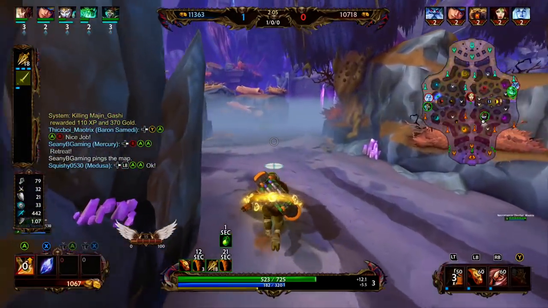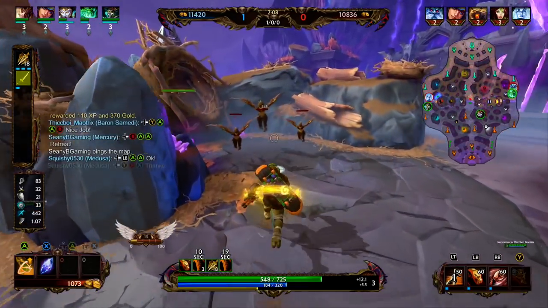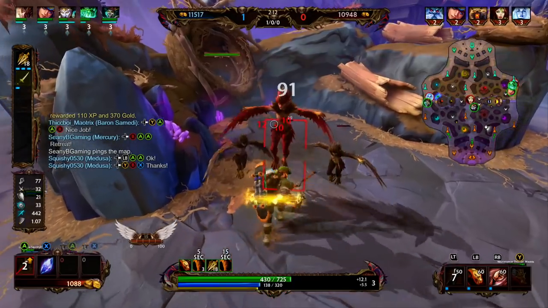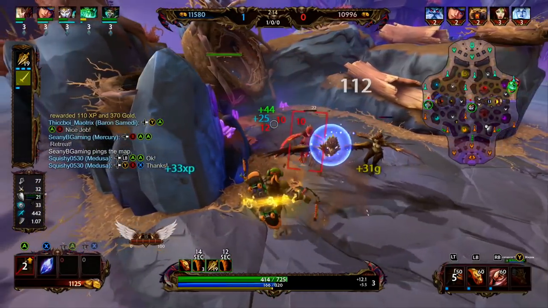Rotate to our back harpies. Our speed's going to be respawning in about 20 seconds. So we're probably going to hit this camp, rotate the speed, go harpies, then blue.